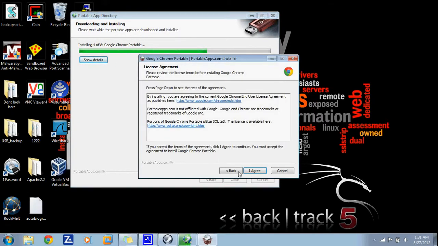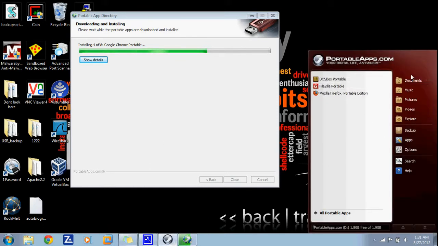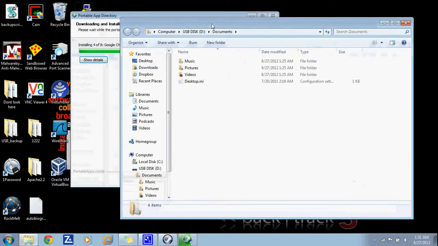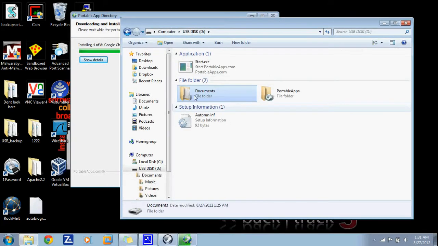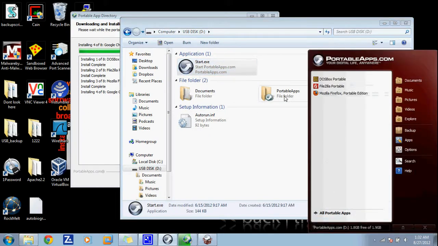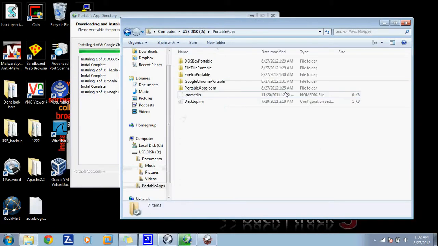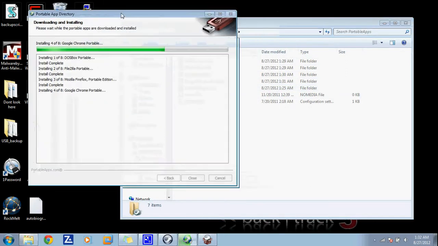On that same note, you can go ahead and open it, go to Documents, and if you look at the file structure of how Portable Apps is designed, it looks a lot similar to Windows. So you have start.exe, which you double click. That's what actually brings up the GUI interface. The files inside Portable Apps, which is where all your apps are going to be saved, don't confuse you with your actual documents.